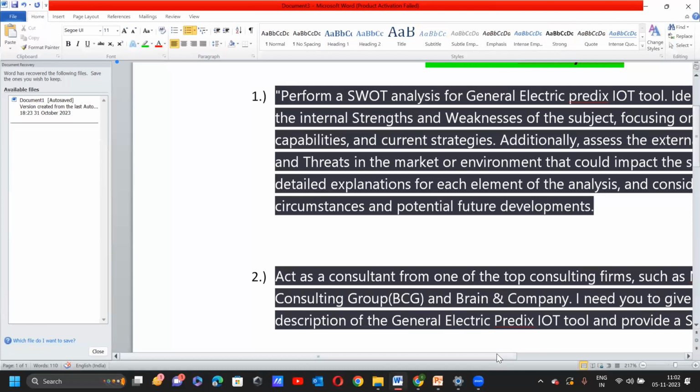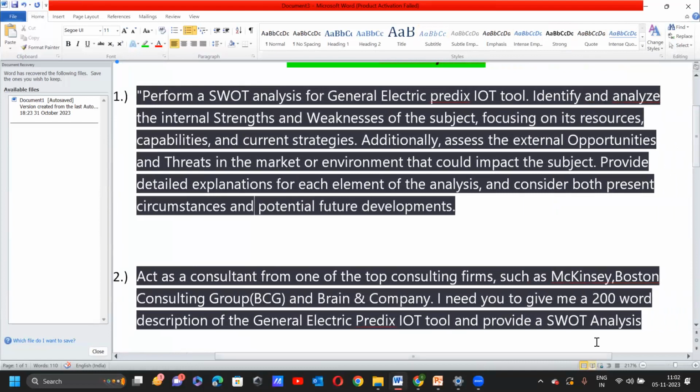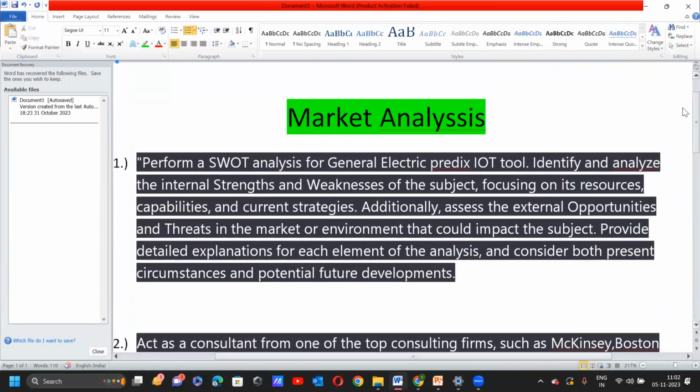Okay. I was working with General Electric a few days before, and just to validate that the output of ChatGPT is correct, instead of blindly copy pasting any prompt, I have just used this prompt. This is called SWOT analysis. Your strength, your weakness, opportunity, and threat, right? So SWOT analysis for any company, for any product, if you want to do.